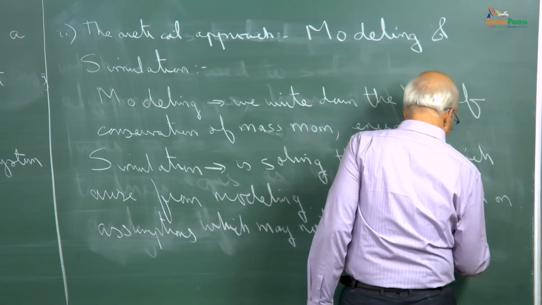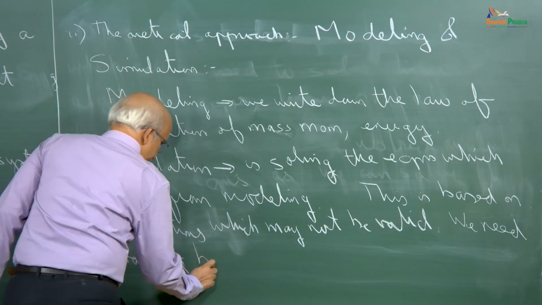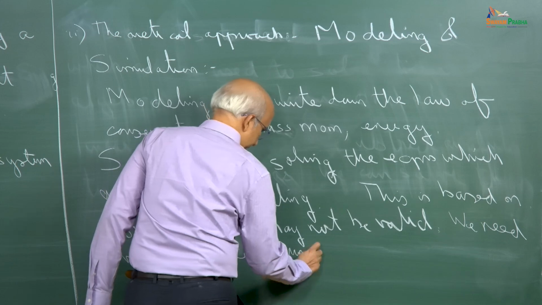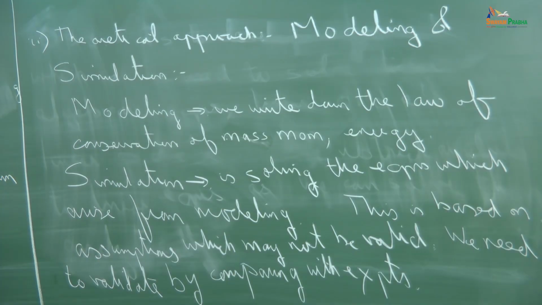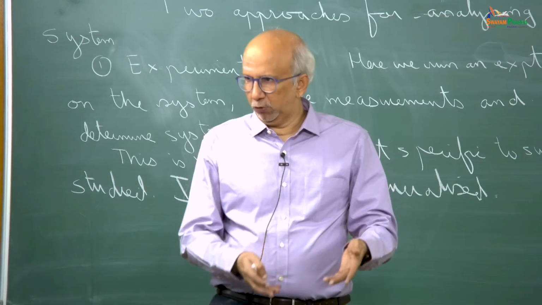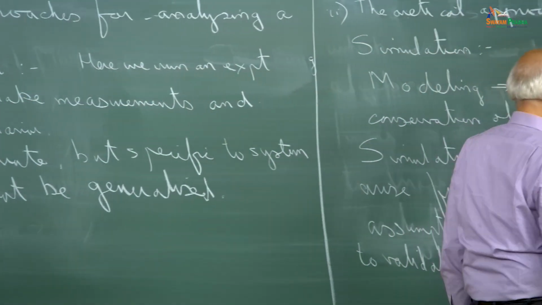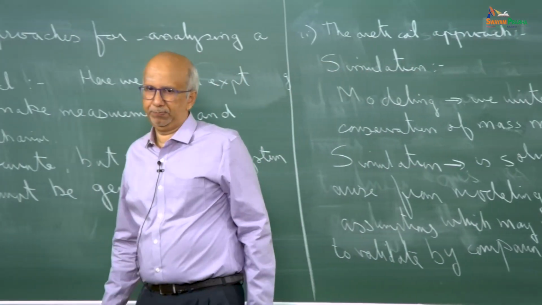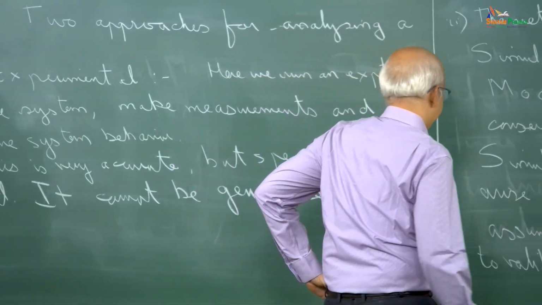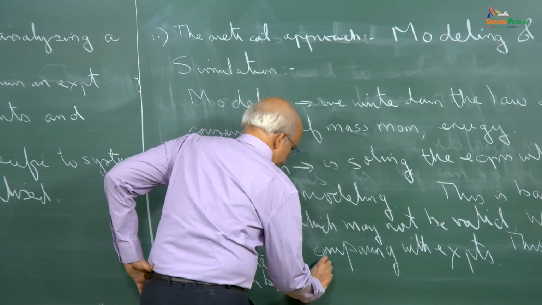Okay. So, we need to validate by comparing with experiments. The advantage here is that it is general. Okay. Once I develop the model, I can use it for any system. I can change the length, I can change the diameter of my pipe. I just have to go to my equation and change the diameter of the pipe. I can just go to my equation, change the length, change the flow rate. Okay. That is what I mean by general. So, this is general as opposed to being specific for the experiment. Okay. And that is the advantage of this. So, general as it can be used by changing parameters.